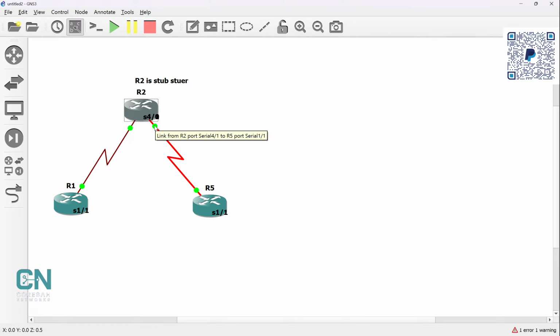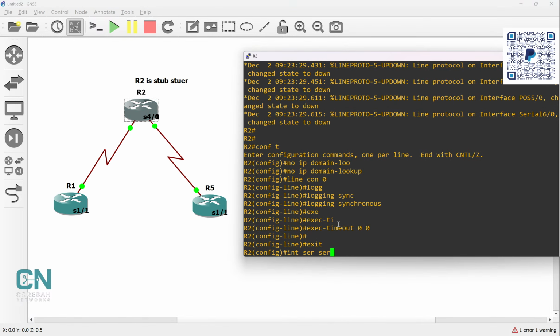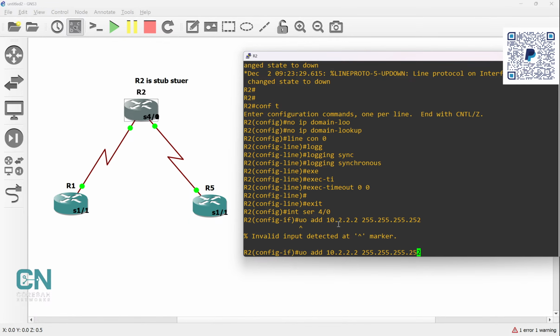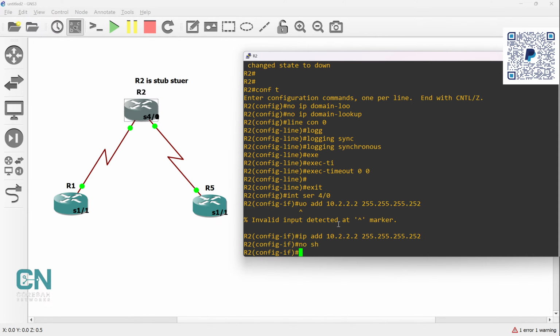So serial 4/1, 4/0. Okay. Serial 4/0, and IP address 10.2.2.2 255.255.255.252. No shutdown.